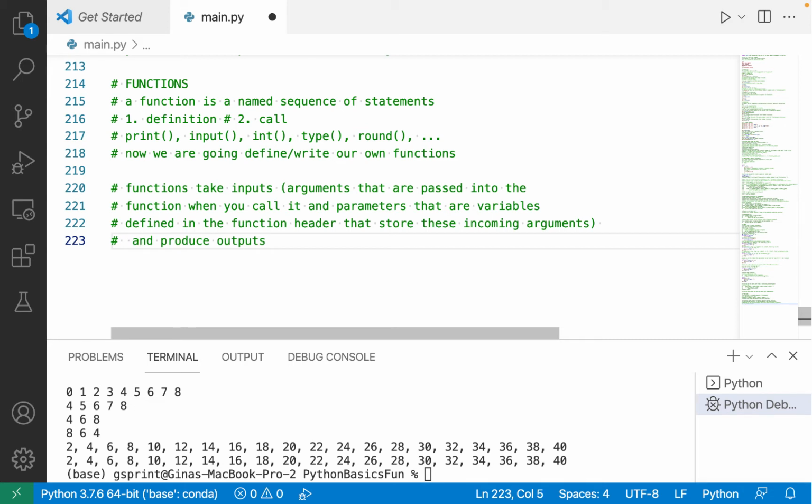Now for produce outputs, more specifically, the terminology we use would be return a value or return a result. And if you're coming from another programming language, you might have noticed I said produce outputs, where you might be like, oh, okay, well, a function from like C++ or Java can have a return statement where one value is returned. Well, in Python, you can actually return multiple values. So I'm going to put S's on values and results.